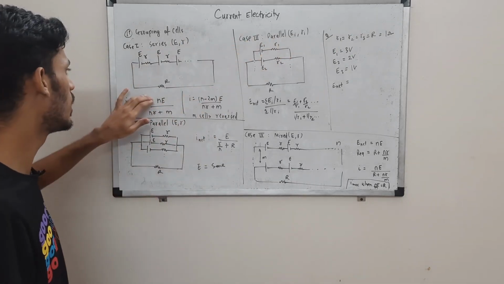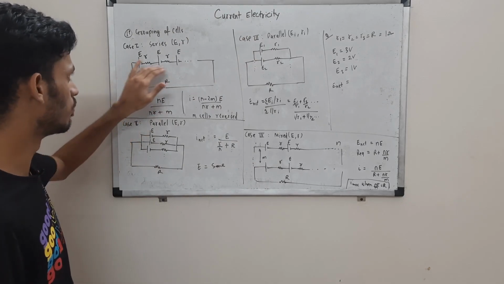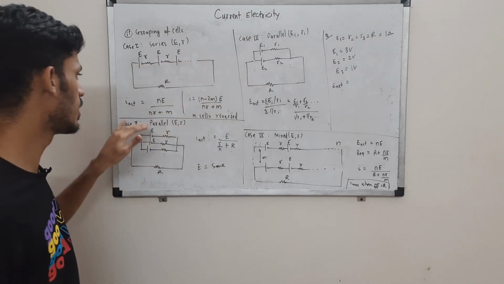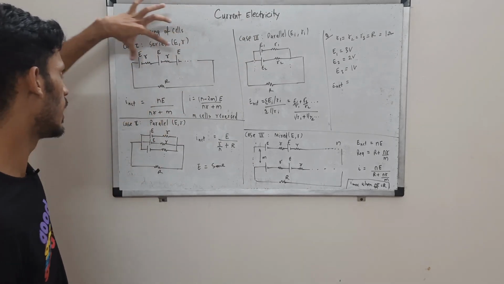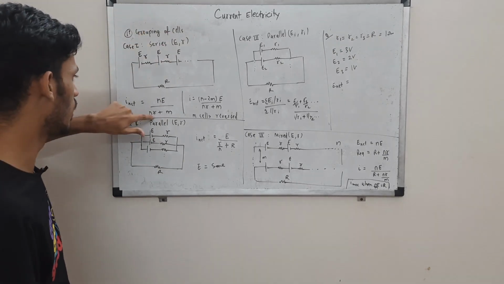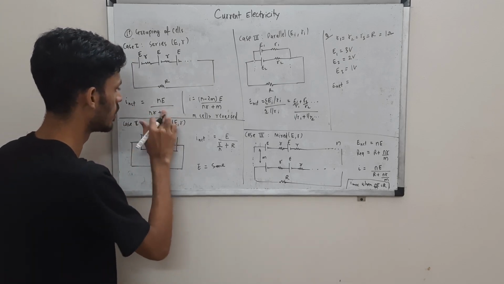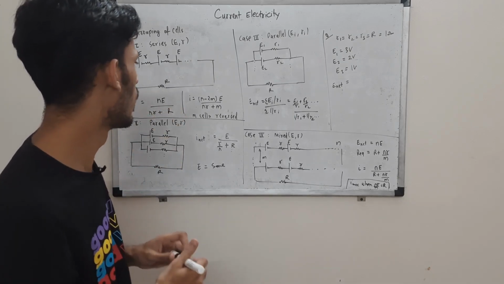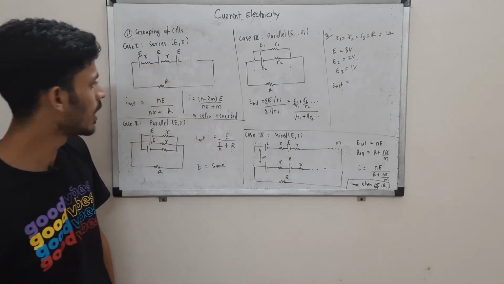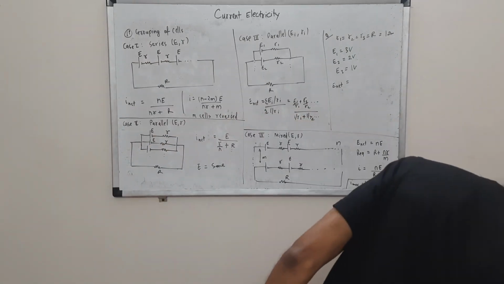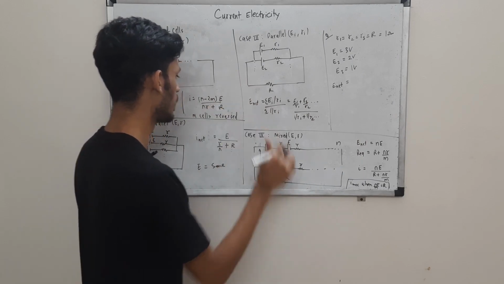So the sum of all the E's, N times E, divided by the resistances, which are all in series, so N times r plus R. So this was simple, V by R. So net V is all the batteries, and here we have all the internal resistances plus the external one. Sorry, this is not M, this is R, capital R. Okay, this is correct, I think. So here also it is R. Of course, it has to be a resistance.